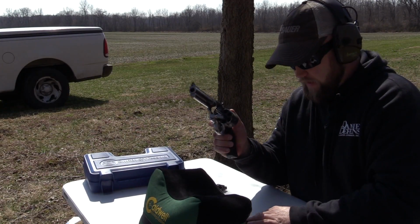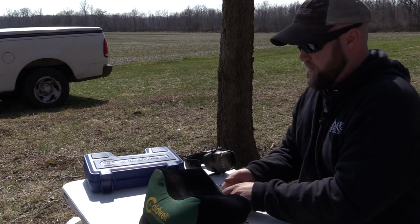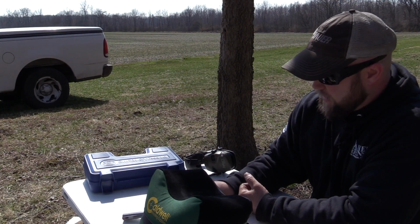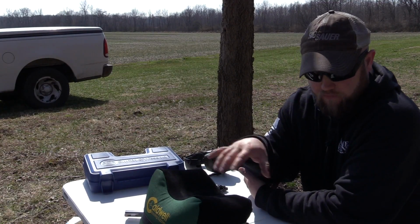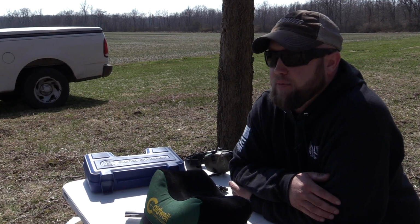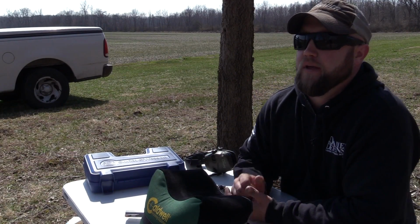So, I have been out here for a very long time with the Smith & Wesson 629 44 Magnum, and I came out here with all the intentions of doing these groups at 25 yards. And actually, I've recorded a whole bunch of this, but it's actually so painful and embarrassing that I'm probably not even going to show it. Okay, so let's just talk about it though.